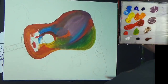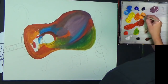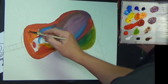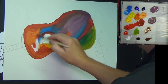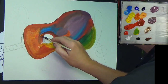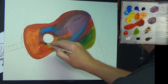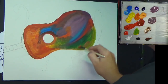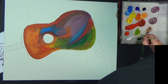So a lot of yellow, a little bit of red will give us a nice brighter orange. If you want to add some white to it, you can add a little bit of white just to sparkle that orange up a little bit more, because we want to bring in some brighter areas now. And I'm just letting the brush do what it wants there, like that. A little bit there, like that. A little bit there. Okay, so we're gonna leave that alone for the moment.